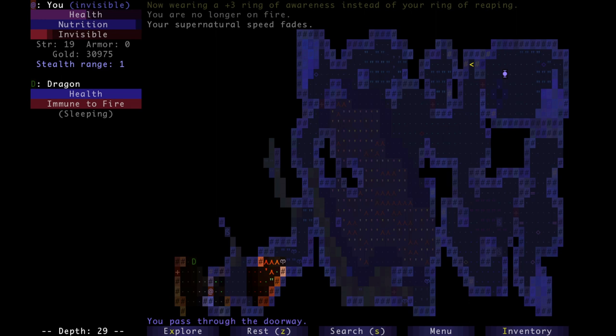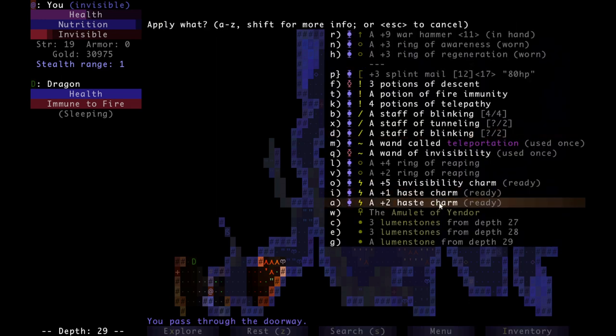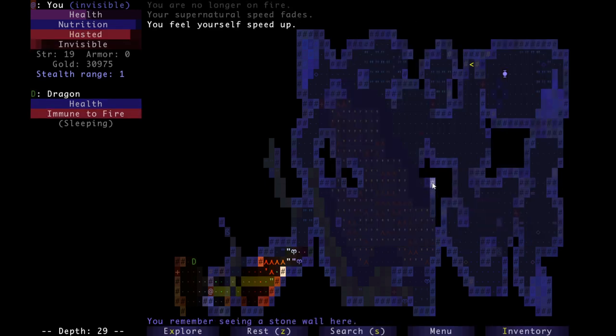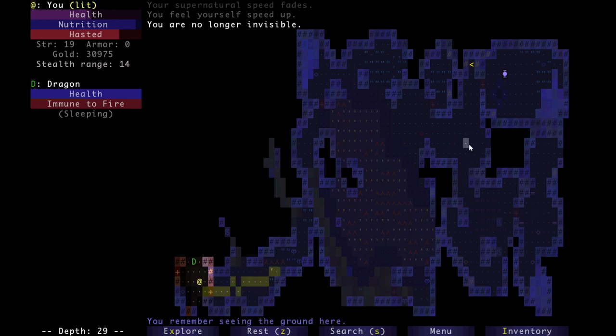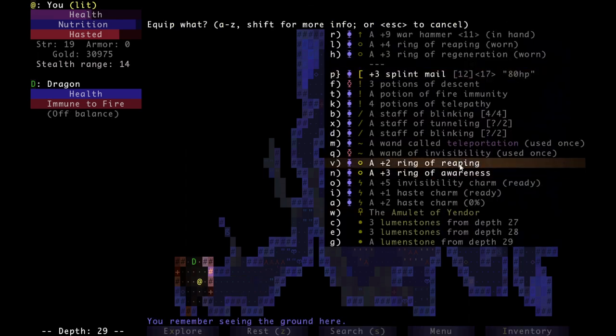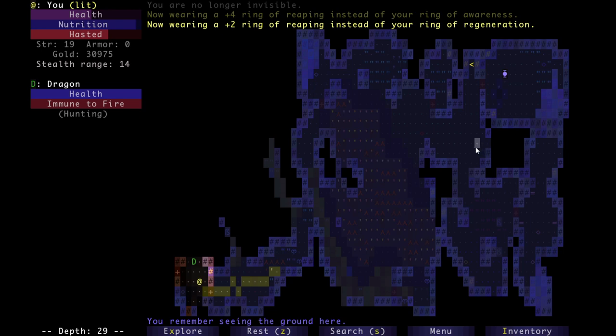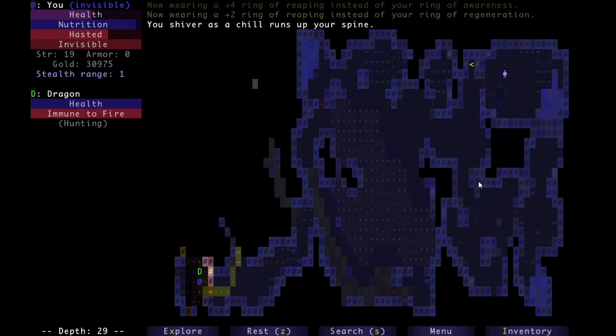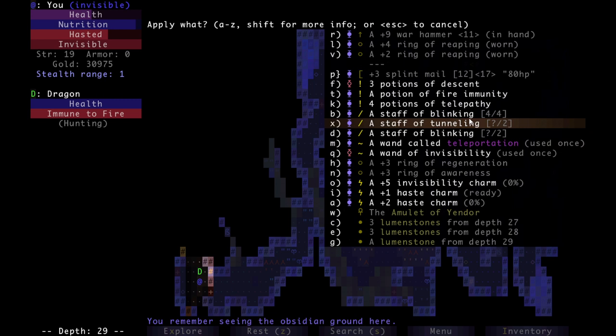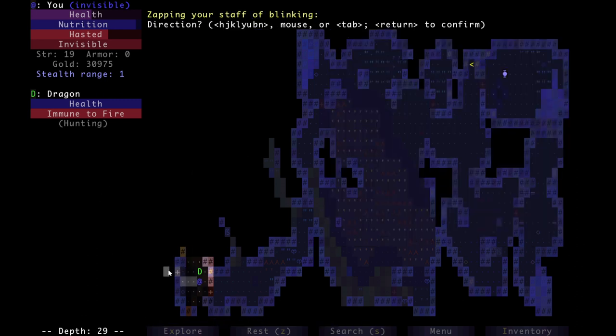Sleeping dragon. Haste. Put our reaping rings back on. Oh, I'm not invisible. Whoops. Thought I had an extra turn there. I wanted to wait till the last turn to refresh this, but I made a mistake. So we have a hunting dragon again. But I am hasted and invisible, so this time I can just blink over here. We should be okay.